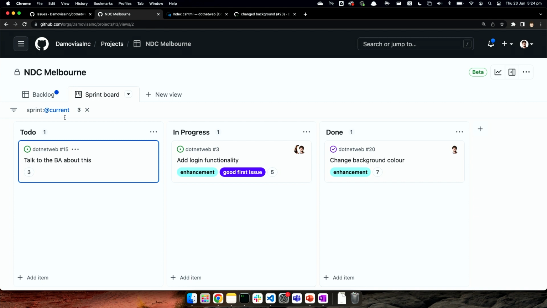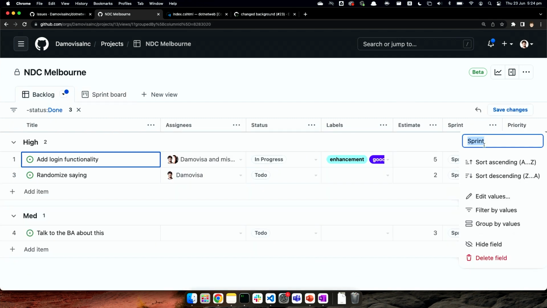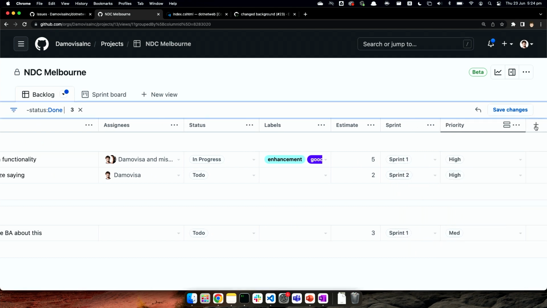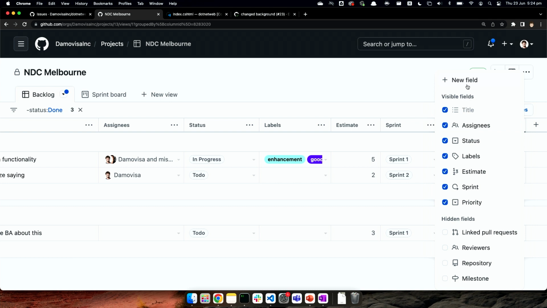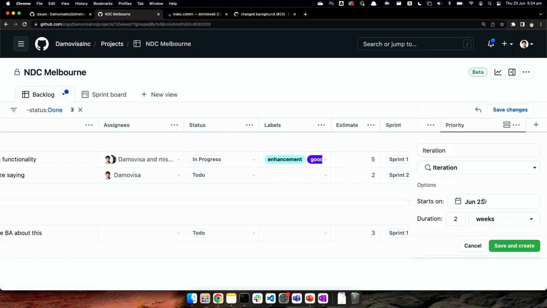When we get to the next sprint, you don't have to touch it. It'll just look at it. So the sprints actually have dates on them. Yeah, it's another type of custom field. So you have to add it as a custom field, but the sprints themselves, if you add an iteration type field, so let's add a new field just to show you and say iteration, it'll populate these iterations for you.